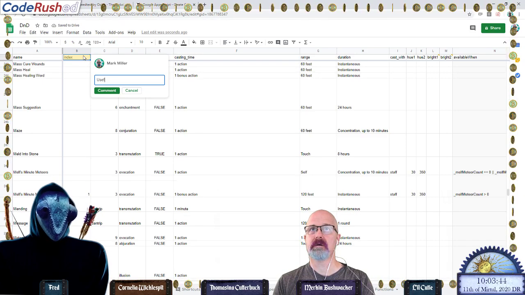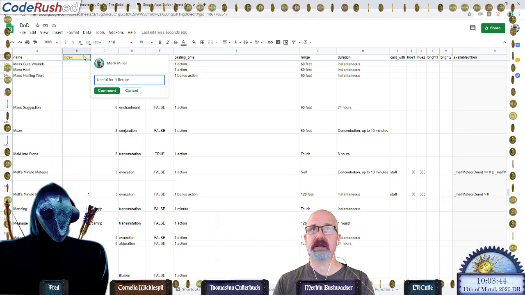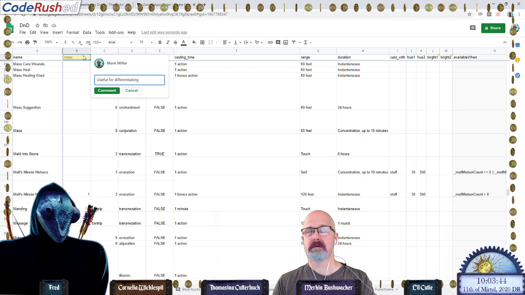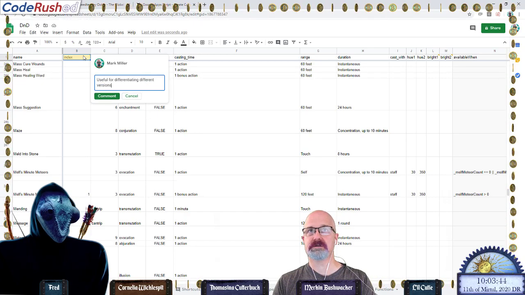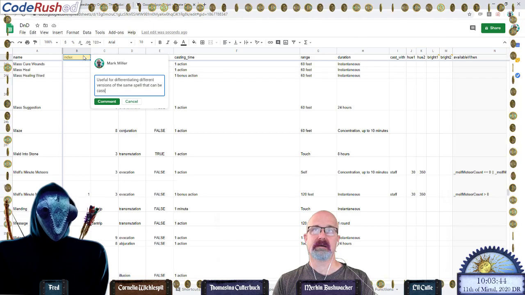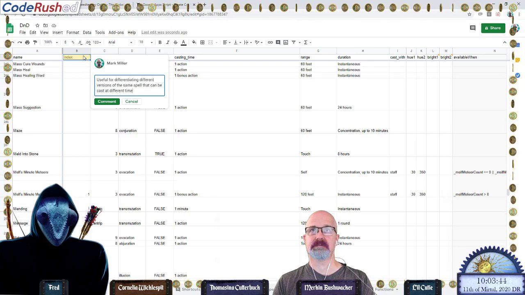Okay, and we're going to add a description: useful for differentiating different versions of the same spell that can be cast at different times.